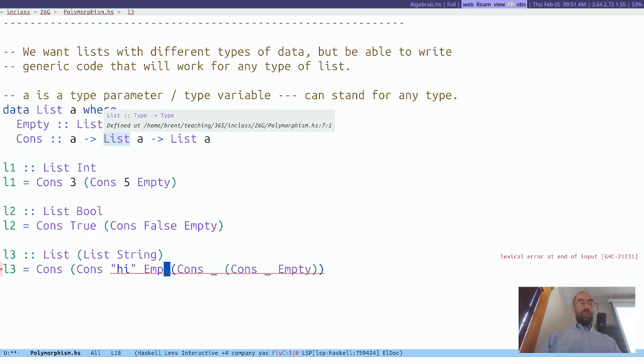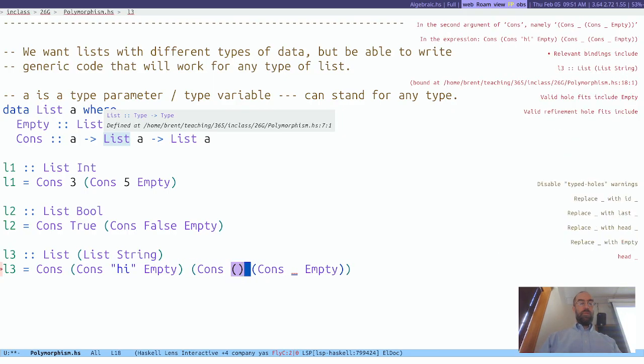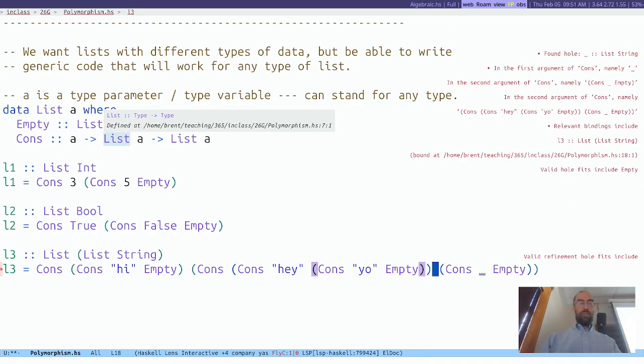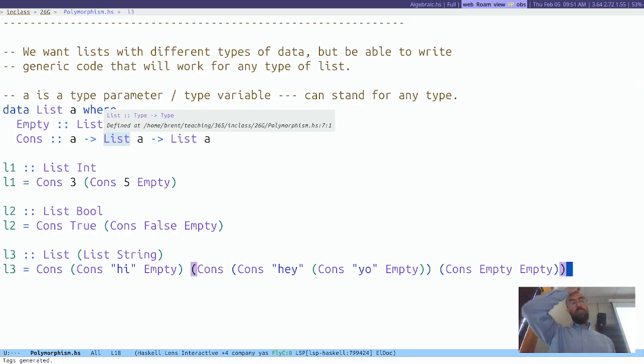Cons empty. Cons. This is a little stupid, but I'm really going to get lost in the parentheses. All right, sure, why not? I mean, the notation is terrible, and real lists have much nicer notation. But the point is, it doesn't matter if you followed all the parentheses. The point is, we can literally put any type we want in for A. It doesn't just have to be primitive things like ints or bools. It could be some even more structured things.